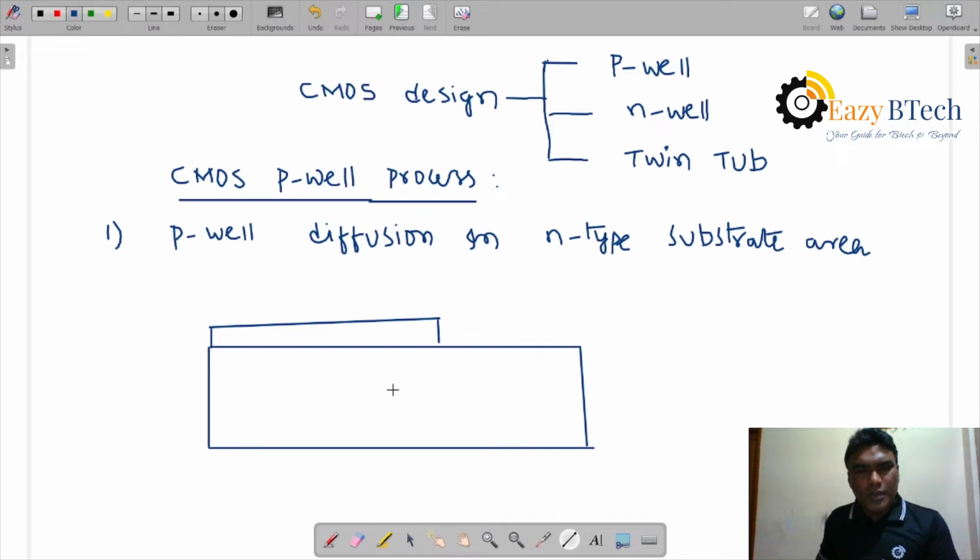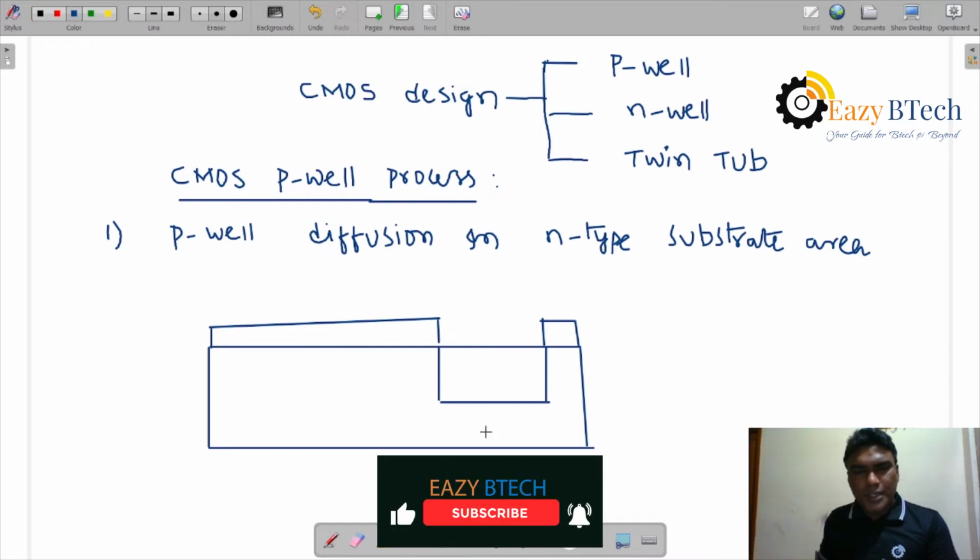Now this is the N-type substrate area. Above it is the SiO2 layer. Then here we diffuse the P well.